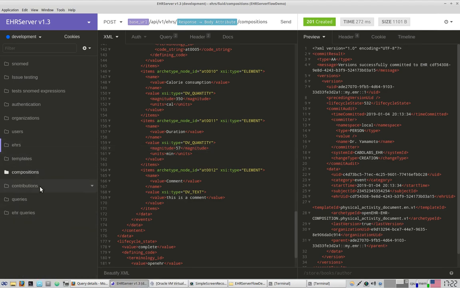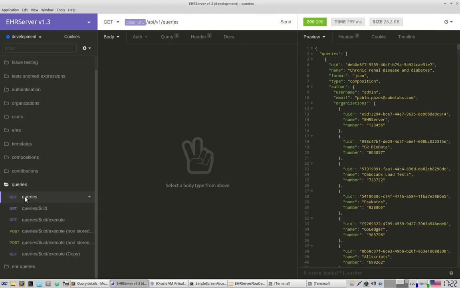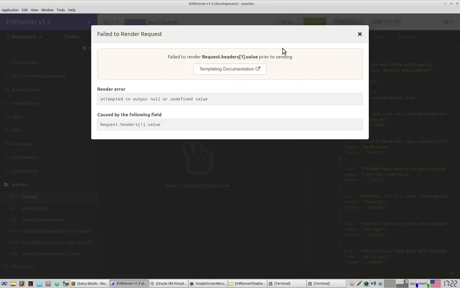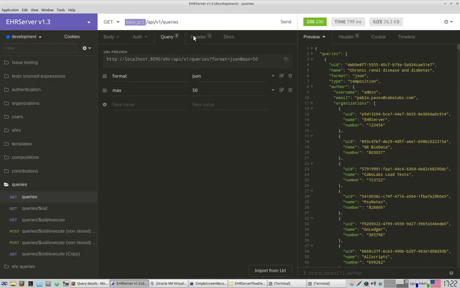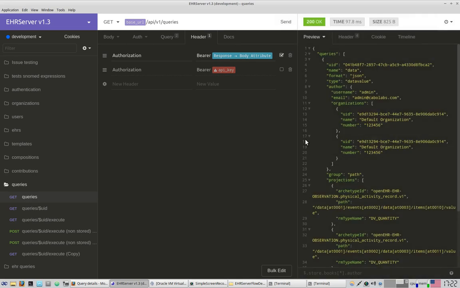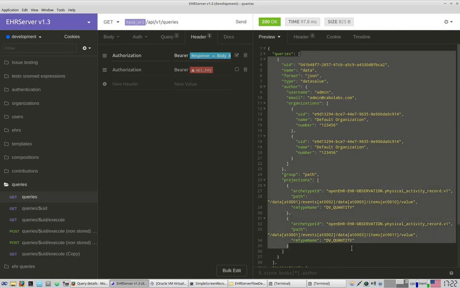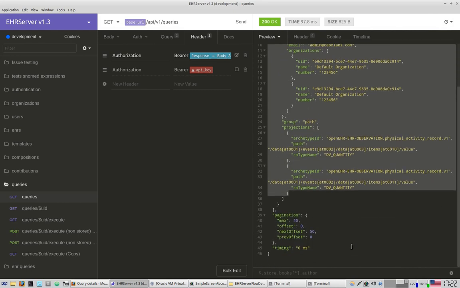So if you go to queries, the queries folder, and you go to get queries, you will hit on send. There is an error there. I don't know where is. The error is here. I need to select this one, and yeah, there we have the list of queries available on the EHR server.